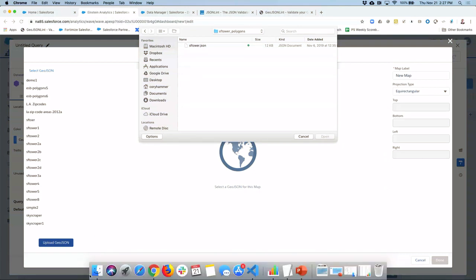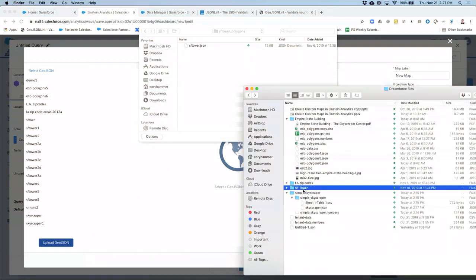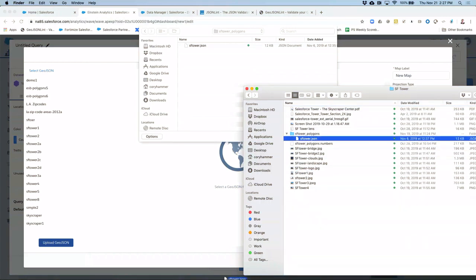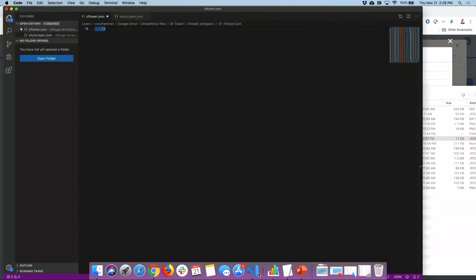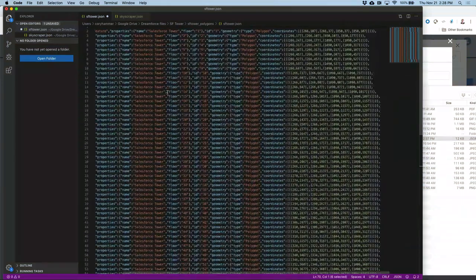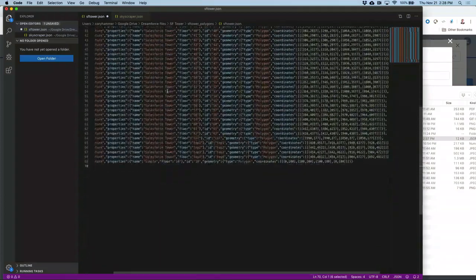And actually, let me show you what that file looks like really quick. Oh, it's already open. So here's what that GeoJSON file looks like. Sort of similar.